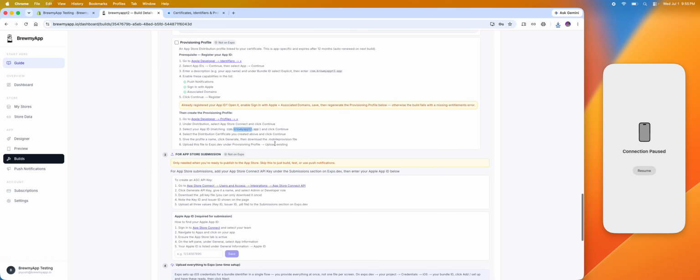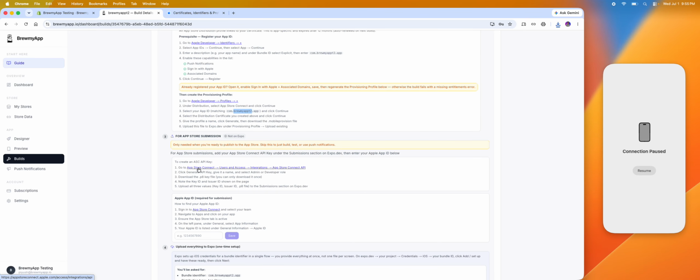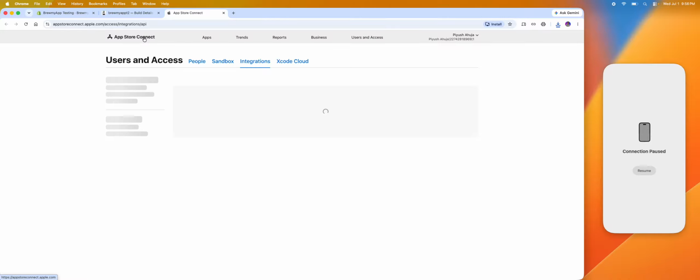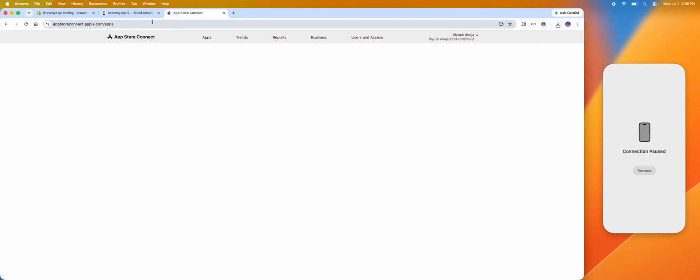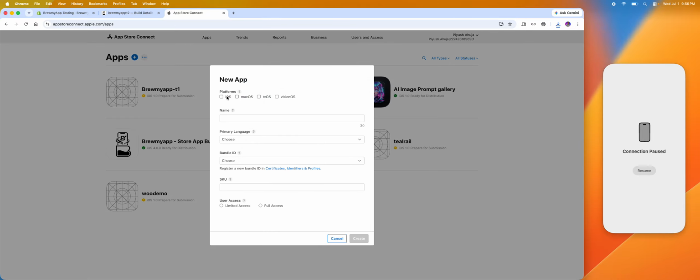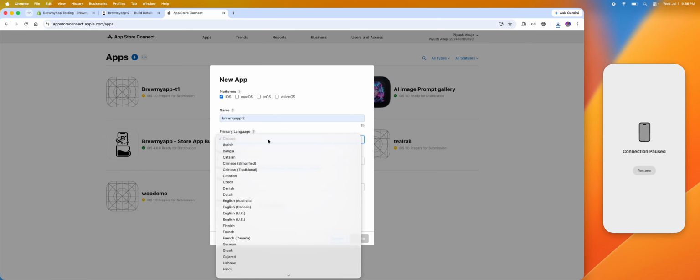Okay, now since we get everything here, now it's time we should create the app store. So let's go into the App Store Connect. Let's click on plus, new app, select iOS, give your app a name, choose primary language.